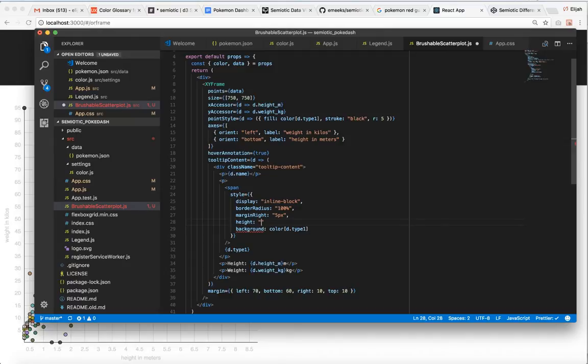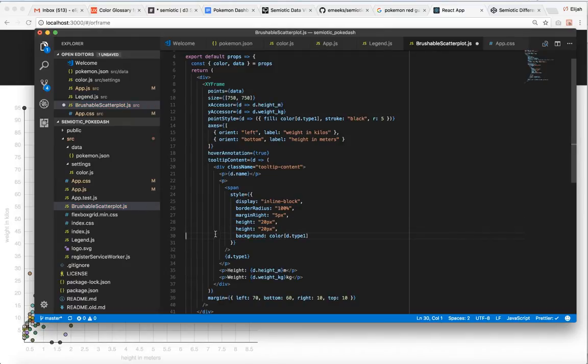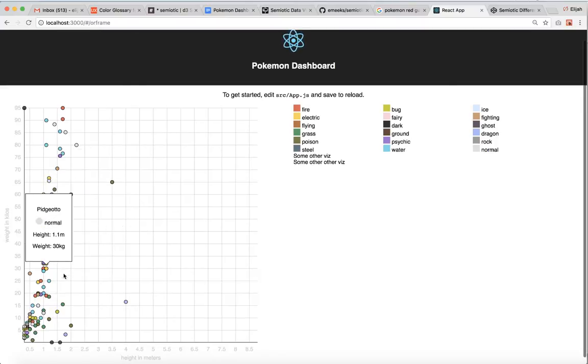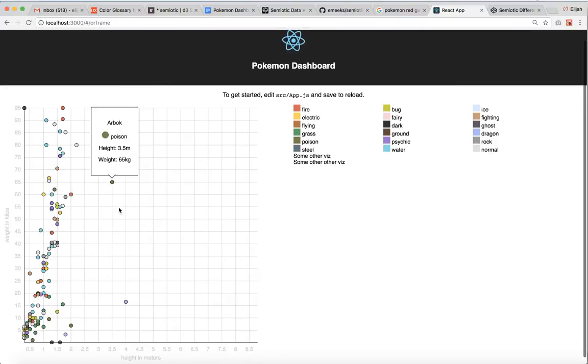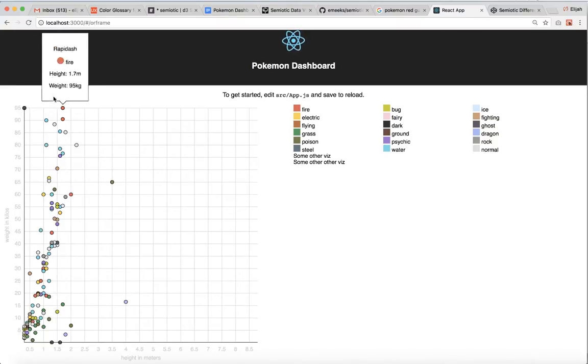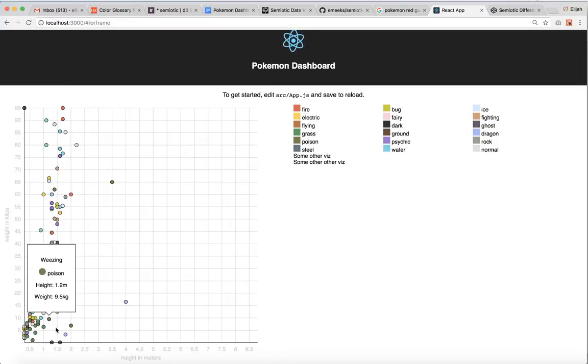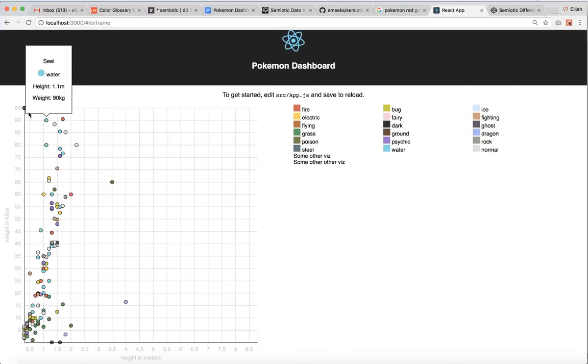Height 20px. I think by default all elements should have a 20 pixel height and width. What do you say? That's probably what's holding back HTML. So anyway, that's nice, right? It's a nice little tooltip. Gives you the color, reminds you what the color means, and lets you scroll over this now and look and see what things look like.